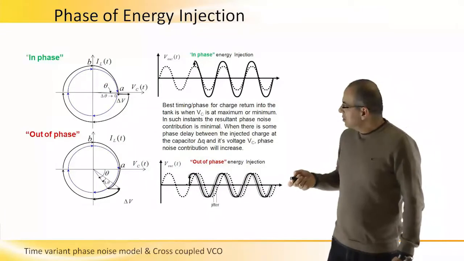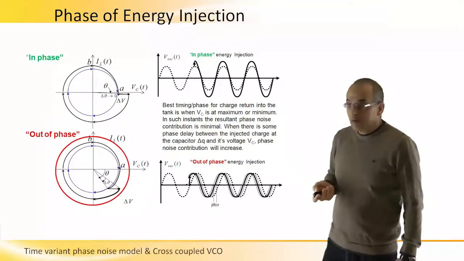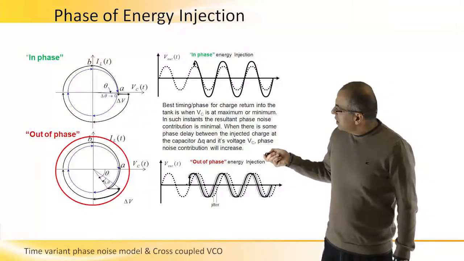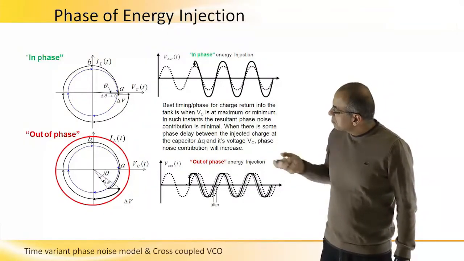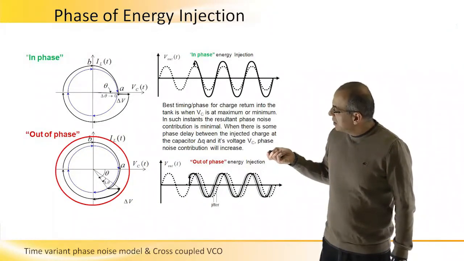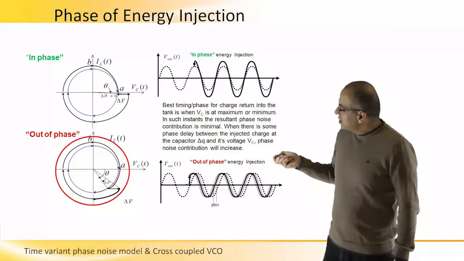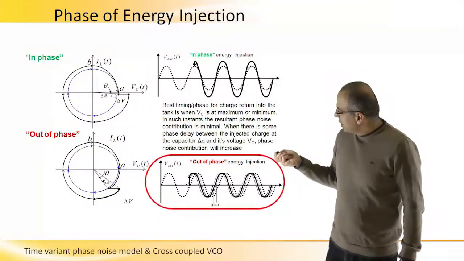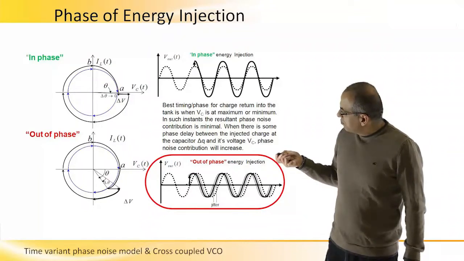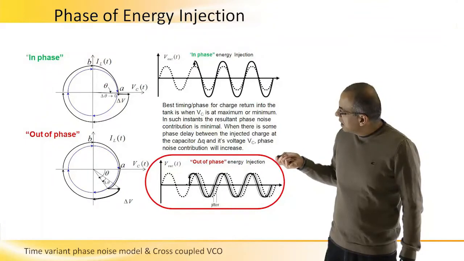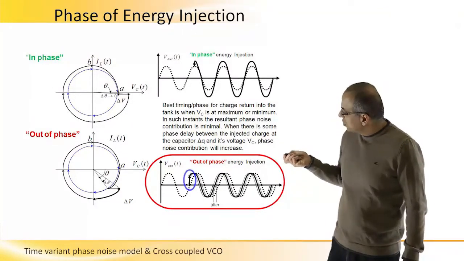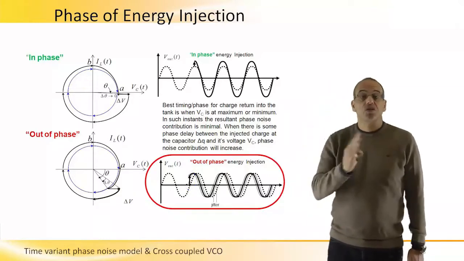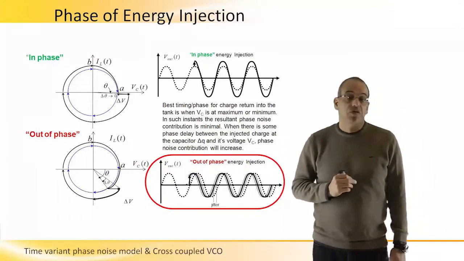Just by contrast, the out of phase case will be either the picture we showed before, or we will inject the current where the current in the inductor is maximal. And in these cases, we change the frequency, we add phase noise. So it's not a good timing. And if we look at time domain, if we inject current at the zero crossing of the output voltage, where the current is maximal, we basically move the sinusoid in time domain, and we create jitter or phase noise. So it's jitter in time domain or phase noise in frequency domain.